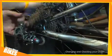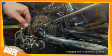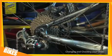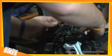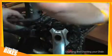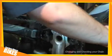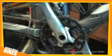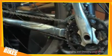The second method of measuring a chain is to run it through the rear derailleur, like so. So we've now put it around the rear derailleur and the smallest sprocket at the back. We'll now feed it through the front derailleur and also the smallest sprocket at the front. It's quite imperative that you've got the chain around the 2 smallest sprockets.